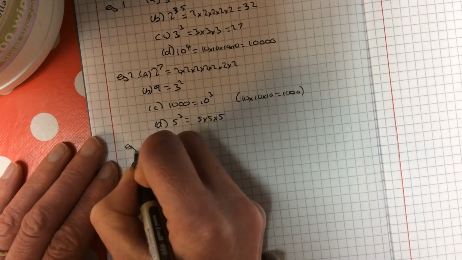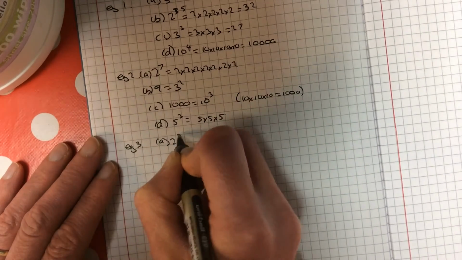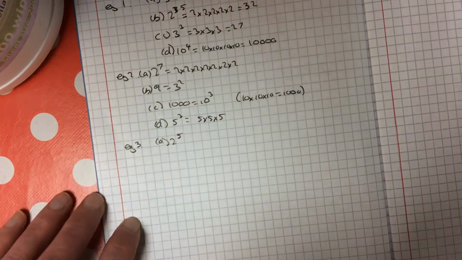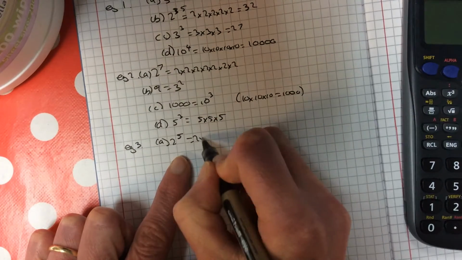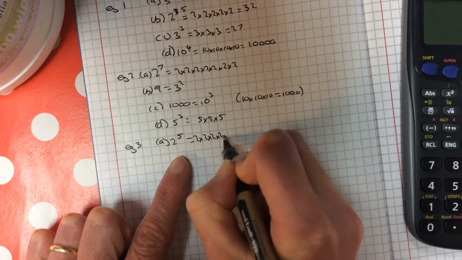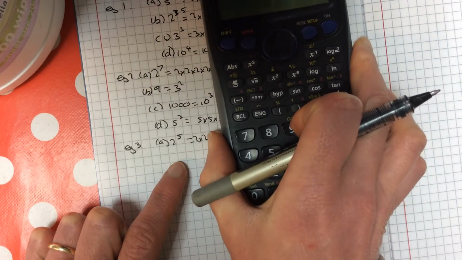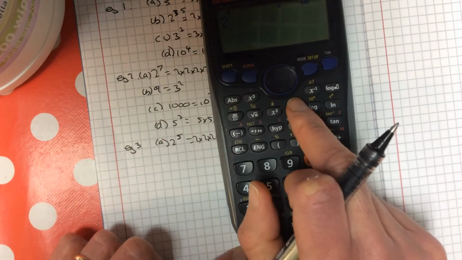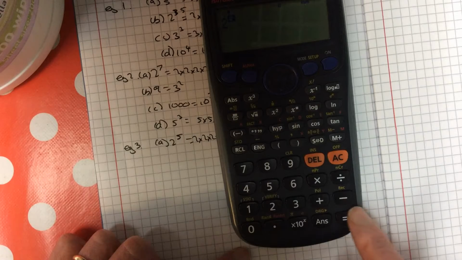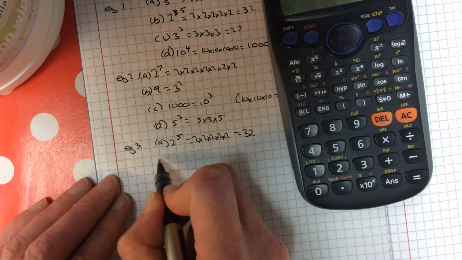And the last thing for your notes, example 3A, 2 with a wee 5. Now I'm going to show you a button on your calculator which might help here. You can write this out 5 times, but the chances are you might make a wee mistake. So if your calculator is the same as mine, this button here is your power button, so 2 to the power of 5, and if you work that out, you get 32. So it does it instantly.